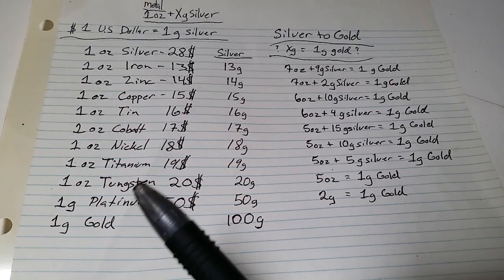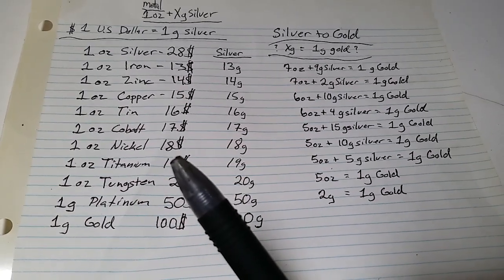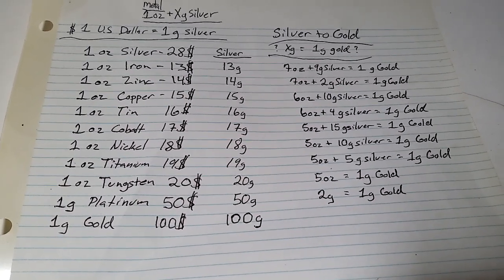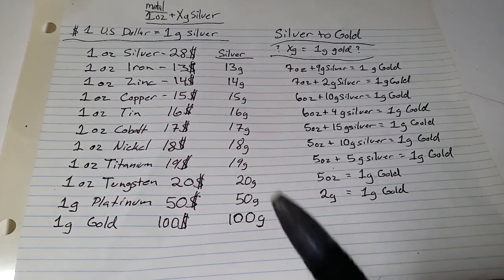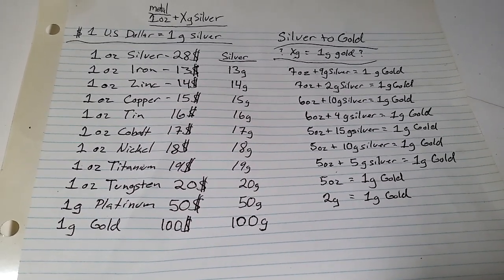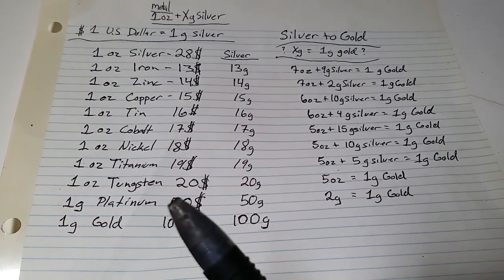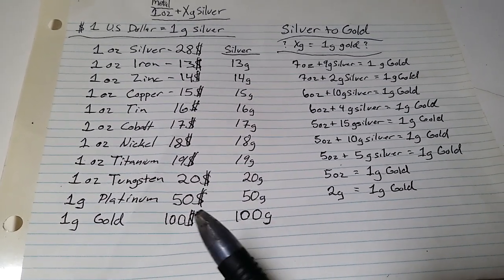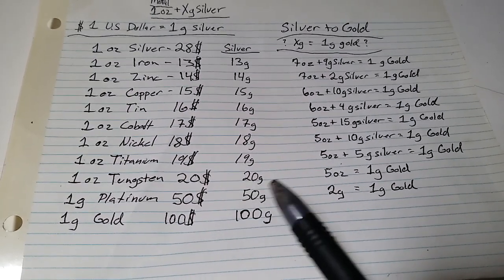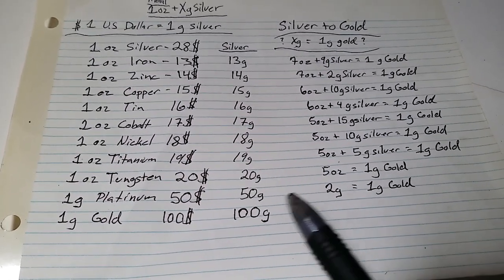This would add all these other metals into the monetary system at that point, and you could make change using 1 gram of gold and silver as your value cushion metal. And then you could spend, instead of a $20 bill, you could spend 1 ounce of tungsten or 5 ounces of tungsten and get 1 gram of gold.